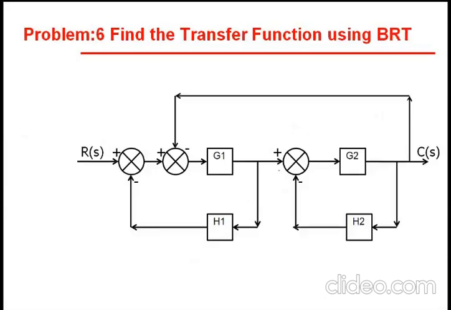Next problem. Now if you observe, this is the sixth problem and the second problem in this particular class. Now if you observe this one, G2 and H2 are in feedback. And you can observe G1 and H1: these two are not in feedback. Hence, I think this problem I have solved in handwritten form in the previous class. So let me continue the same thing.